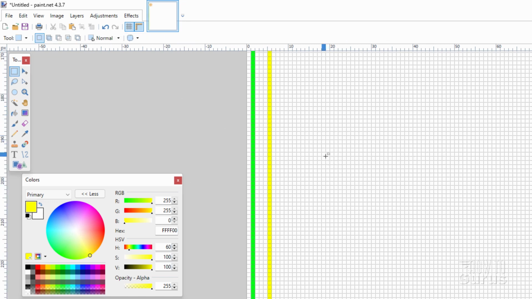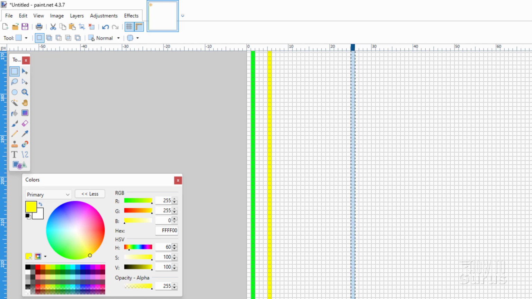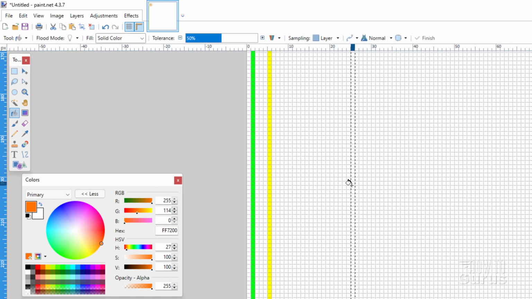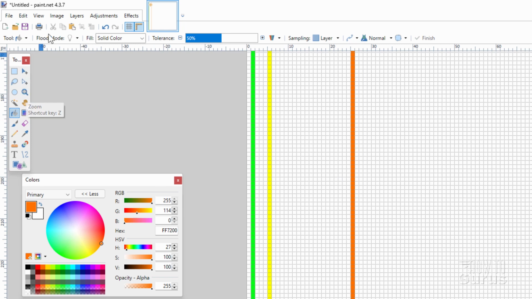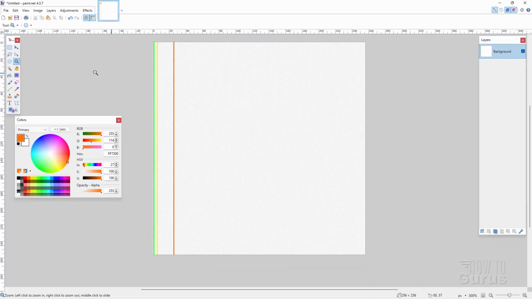And then back up to the top, and I need column 25. So there's 25 right here. There's 20 and 25 and straight down. It's that column. Again, back up till it's just one column wide. And on this one, I want kind of an orange in here, kind of a red orange. And again, I'm staying full brightness on these things. And paint bucket, click inside, deselect. And I'll set this back to fit on screen and zoom in just a touch. There we go. That's our basic color map.